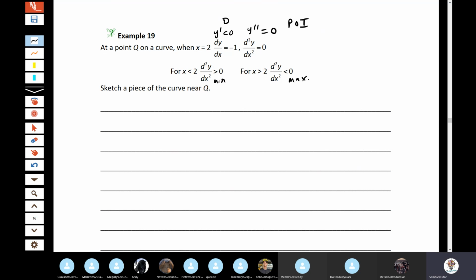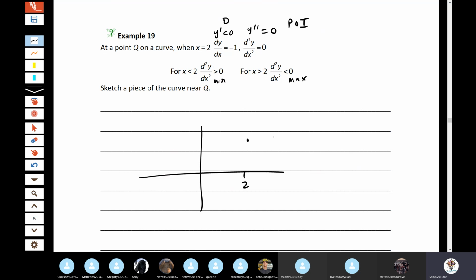Interesting. So it's going to be decreasing at 2 and a point of inflection. Did I give you the y value? So does the y value matter? Good. It doesn't matter. You pick somewhere. We're just going to pick it there. We're happy? It says that it's decreasing. So I think we all know that it's going to be sloped to the left. And it's a point of inflection.